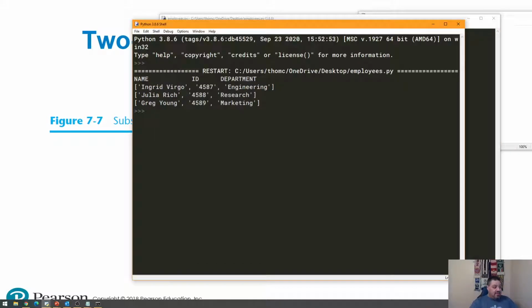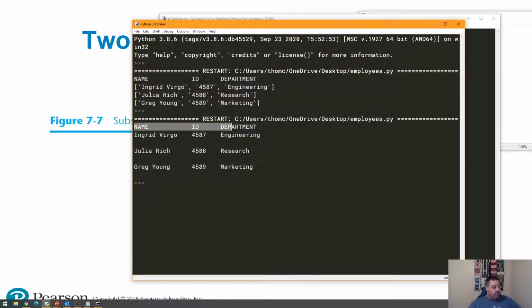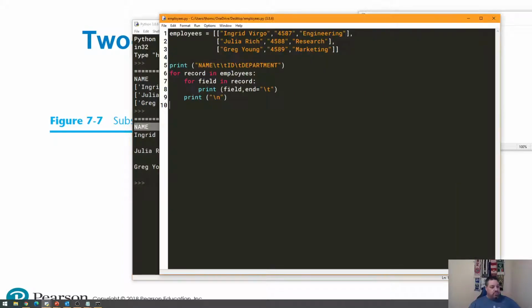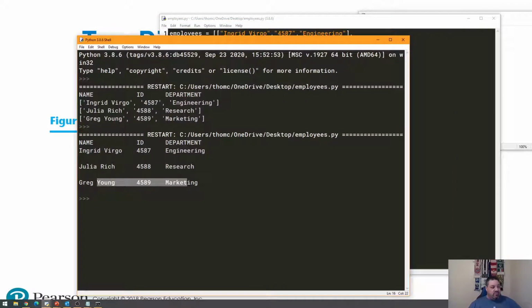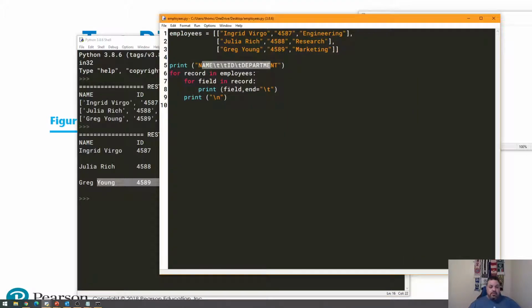So what we should then get at this point, and this is just for our initial print to get things rolling here, is our records all printed out in something a little more like a table that we can very easily understand. So that's kind of how it would go.